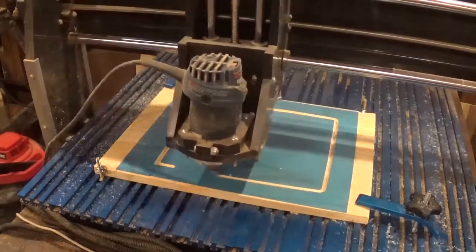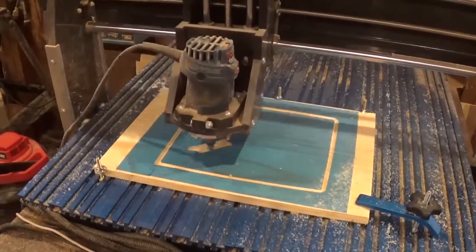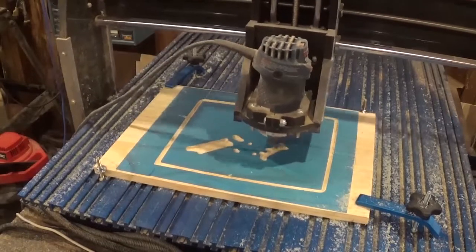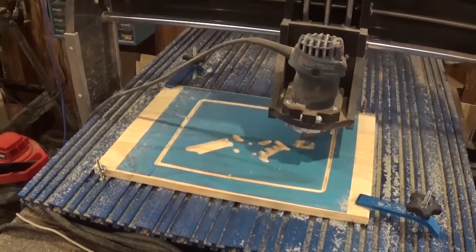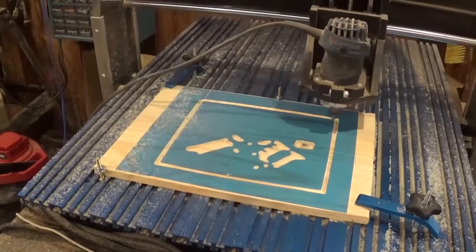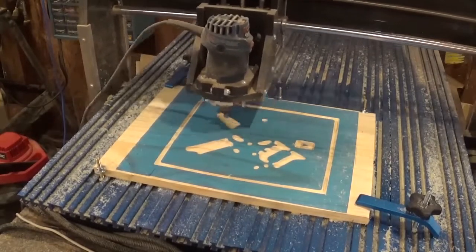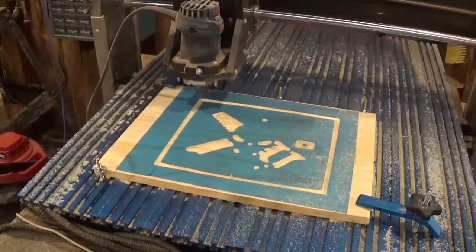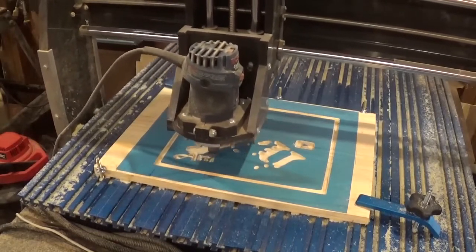The video is sped up but in reality it took around 20 minutes to route out this sign. I'm using a V-carve 90 degree bit, and it's fun to just sit back and watch the machine do its job. I converted my logo into a line drawing on the Vectric VCarve software that runs this machine, exported it to an SD card, and brought it out here to the laptop to run the CNC file. My board is way bigger than it needs to be — until I'm more comfortable with the CNC machine I'll make my blanks a little bit bigger than needed.